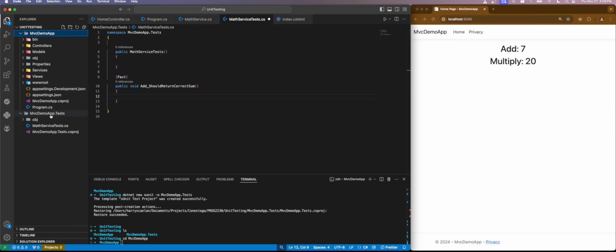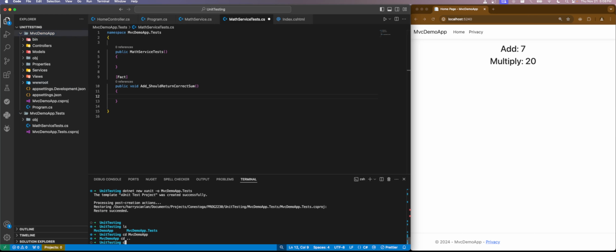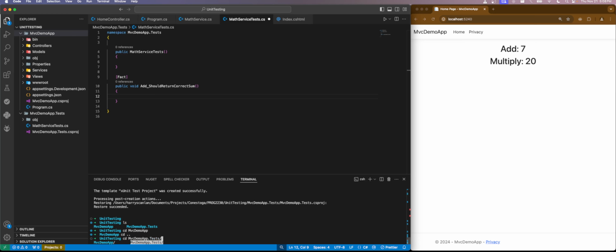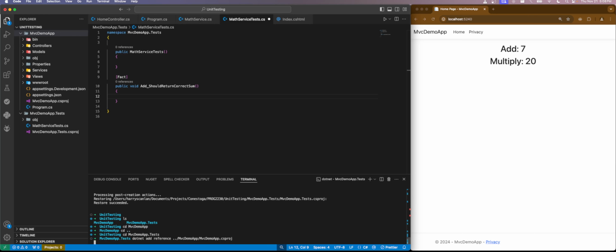So make sure you're in this MVC demo test folder, and then you're going to type .NET add reference, and then it'll be wherever the project is. So in my case, it's one folder back. That's the dot, then folder name, and then the project.